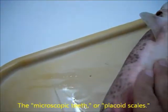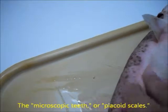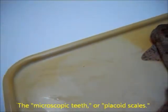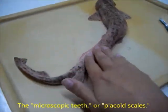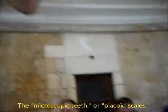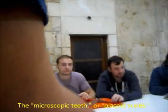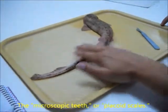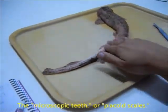Feel the skin on the back of the shark. So you can feel it in both directions. Don't worry, he won't bite you. You can feel free to touch him. So if you go in this direction, it's very, very smooth, right? But in the other direction, it's quite coarse. Okay. So, why is his skin so coarse?